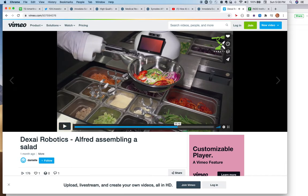So if you look at it here, they process thousands of images for the machine to recognize what is a vegetable, what is a cheese, what is a carrot, what is a meat. Then with artificial intelligence and machine learning processing, this robot picks different ingredients and calculates the weight of the salad it's making. It will replace the human at some point, so that when everything is ready it can make the salad for you based on the specification that you order.